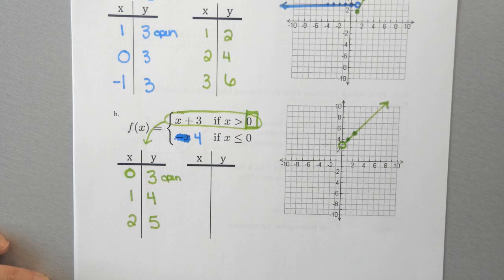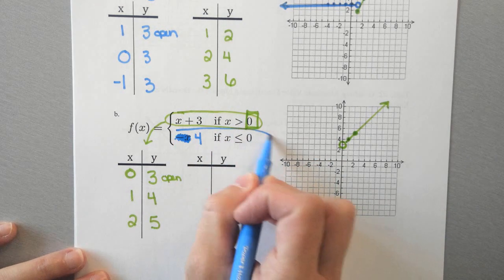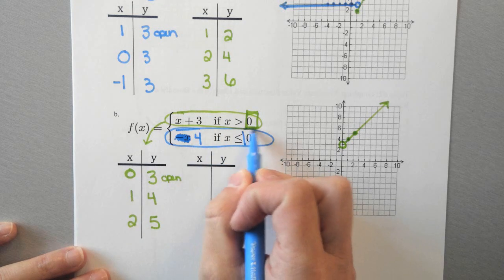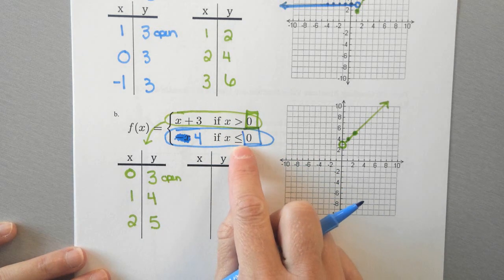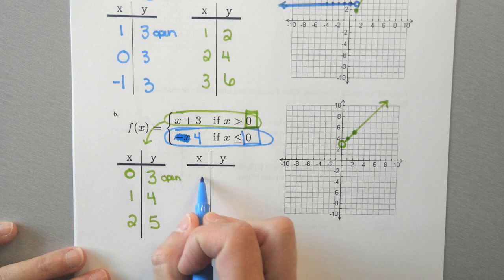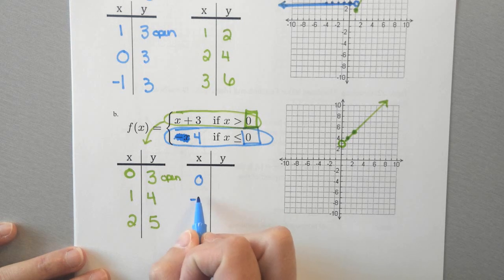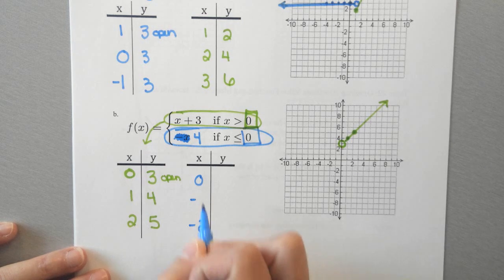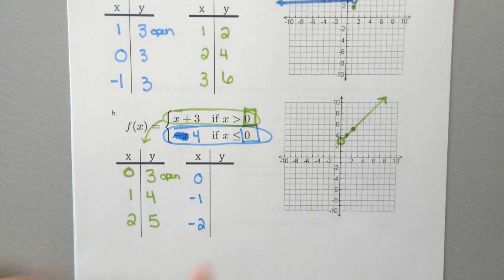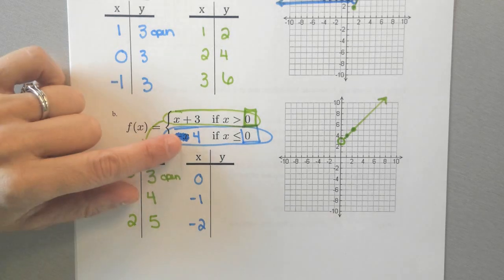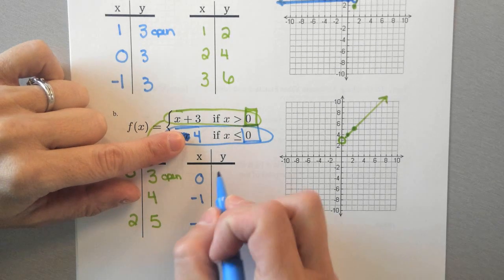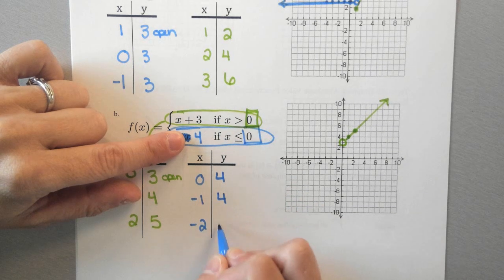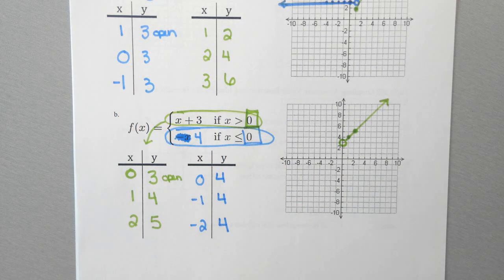No. Okay, so let's pick our numbers again. I'm going to start at 0, and then it wants me to pick smaller numbers. So what's the number smaller than 0? Negative 2. I'm also going to pick negative 1. And do you see how there's no spot to plug it in? Like I can't plug in a 0 or a 1. Like there's no x. So what do I write for all of these? 4. And it's a closed circle. And it's a closed circle because we already used up our one open circle. Yep. So there are no more open.